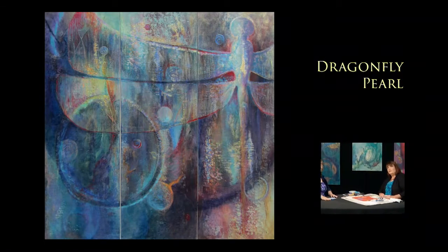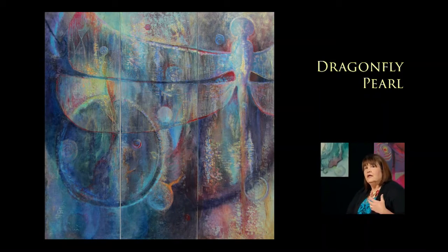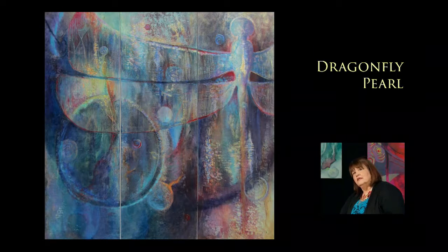This is called Dragonfly Pearl. And this was one that I started out in the same way, where I did a lot of very intricate under carving with the gesso at the beginning. And then I did just an abstract with line and color underneath. I think this one started out mainly with gold and black, actually. Wow. And then I began laying on the color using a lot of these processes and discovering some interesting things.